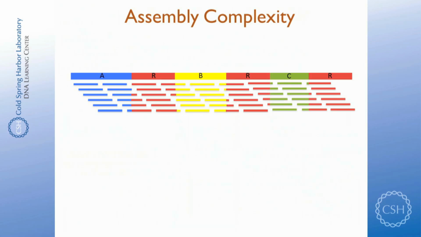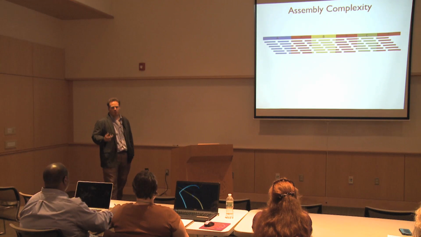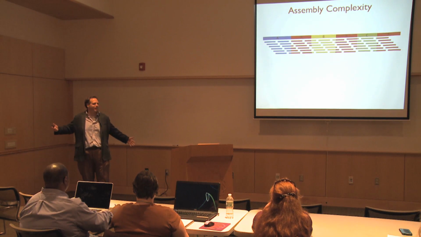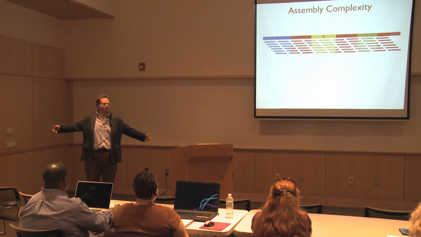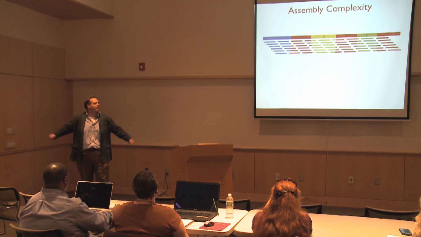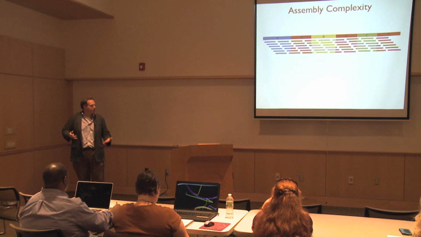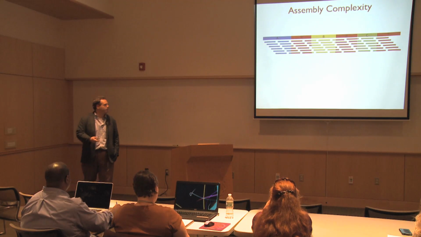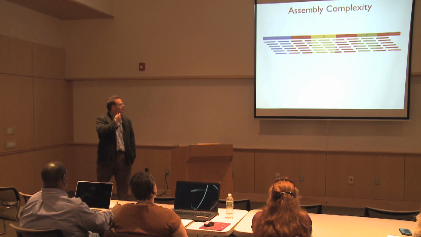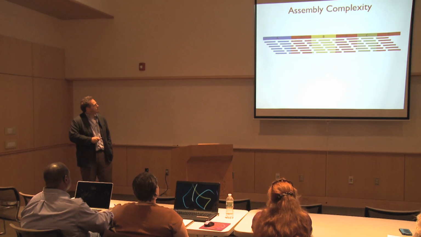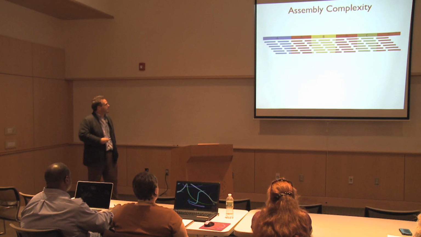Now, if we simulate some sort of perfect shotgun sequencing of this genome, we're going to get all these short fragments along the way. The critical thing is that short and long are all relative, right? If all of our reads were 1 or 2 base pairs long, of course everything is repetitive. On the other extreme, if we could read off entire chromosomes, nothing would be repetitive, right? We get the right answer. So there's this gradient in between where being repetitive in terms of the assembly graph is entirely relative to the length of the read relative to the length of the repetitive segments. So here we have short reads that are shorter than the repeats that are present.